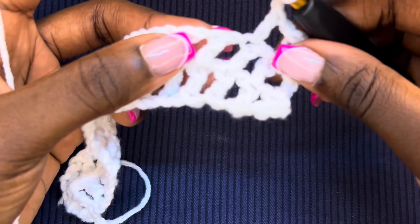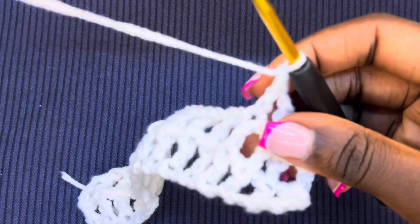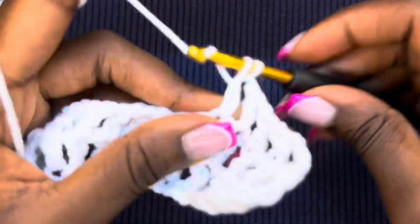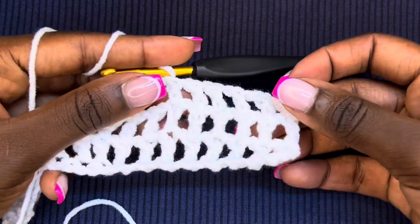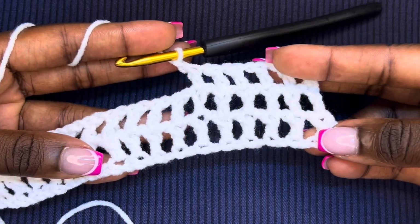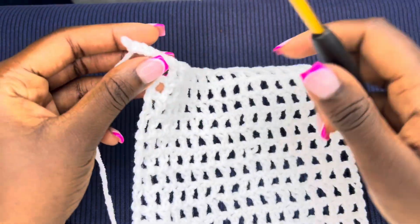Remember, this is only one of the front panels, so you need to make 2 of these front panels. All right, so go ahead and make this 22 inches, then using the same measurements, make another front panel like this. So you need to have 2 front panels and one back panel using the same process I've just shown you. Okay, so this is my back panel and I'm done.